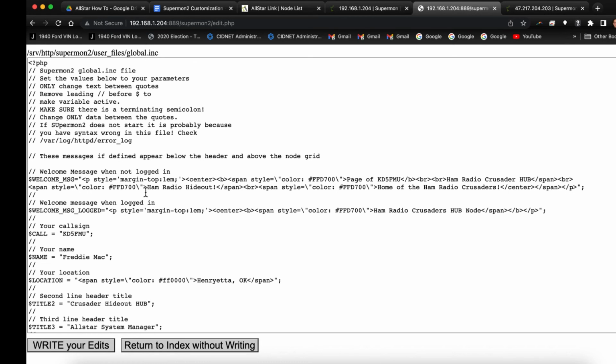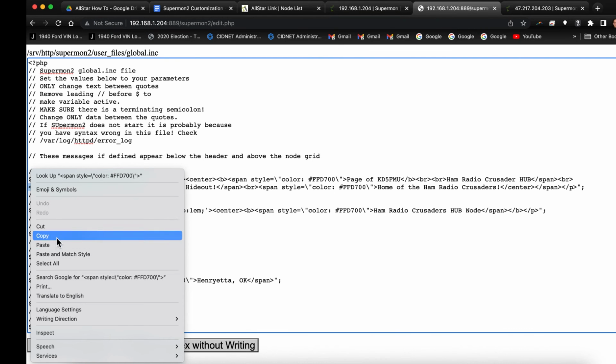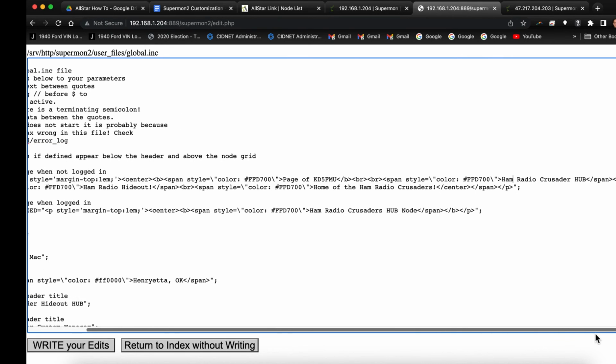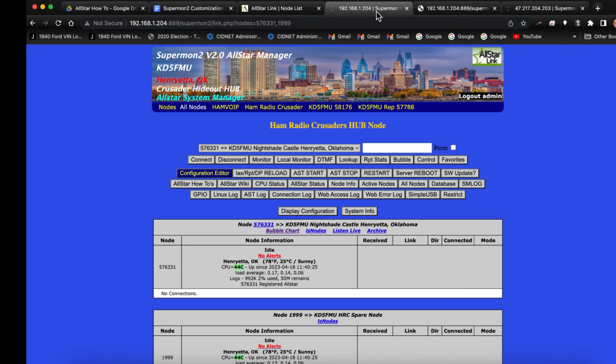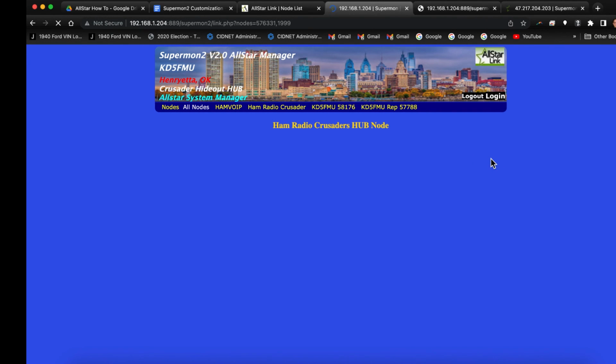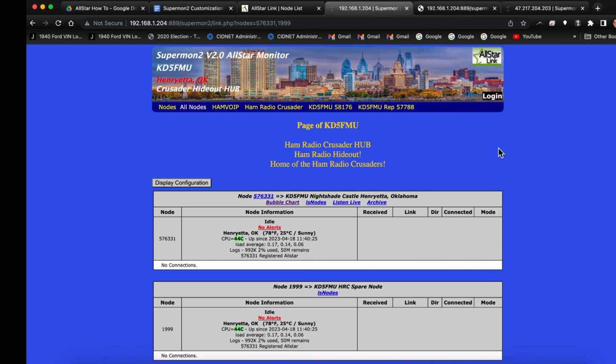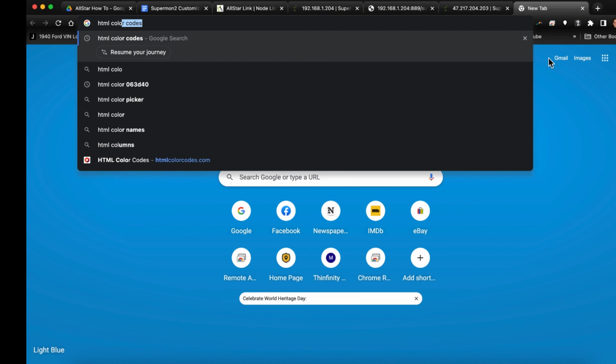It's in here somewhere. Let's get a copy of that and take it on down to that line. I better scroll over so I can see now, because I've got to add just a, oh no, I've already added the span to the end of that line. Write that, return, and let's refresh the page, and then we got to log out to see that particular screen. Voila, there's some beautiful colored text. And I've changed the color of the background, which is further down in that file. And once again, it's just another HTML color code.